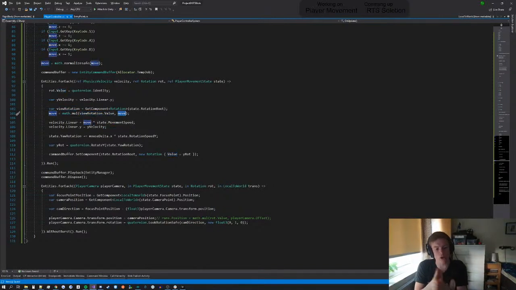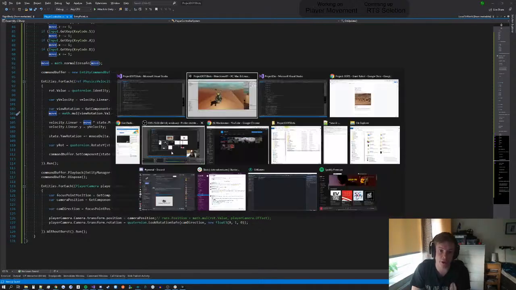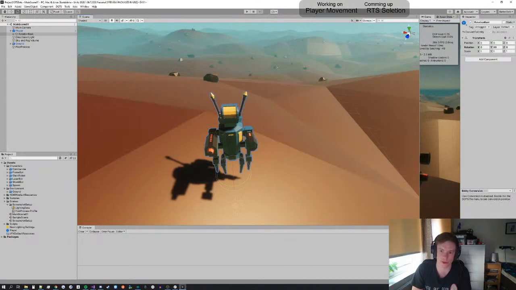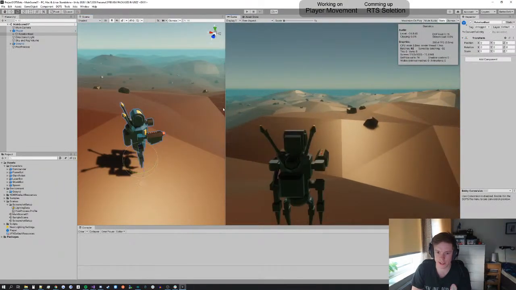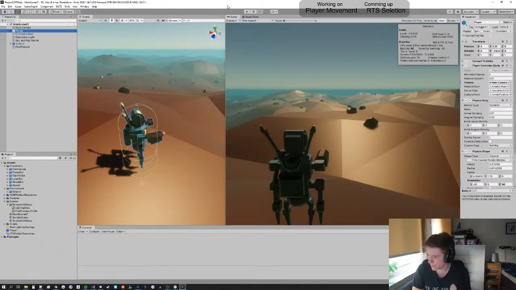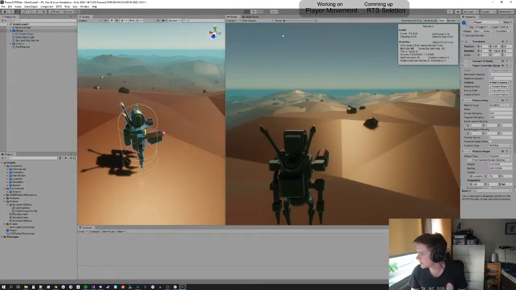So the move vector also rotates that 90 degrees. So we walk in the same direction we are looking at. That's really the issue here. So that should be enough. That should work. Let me see here.